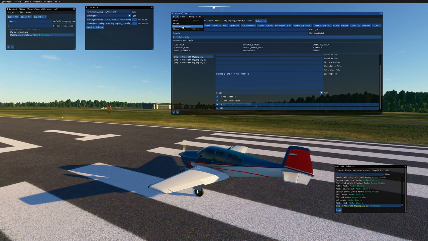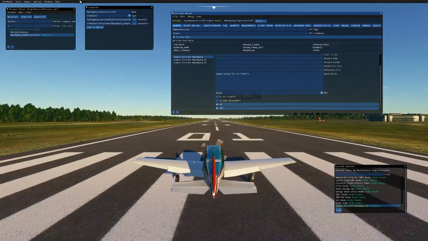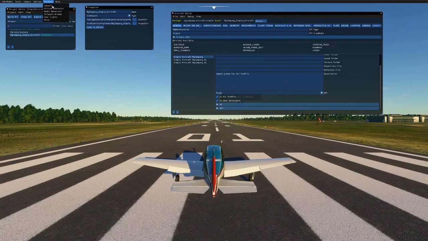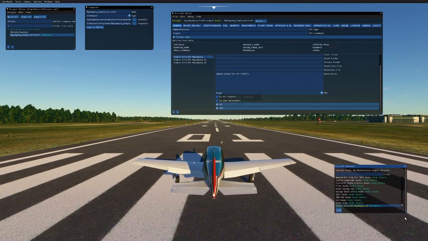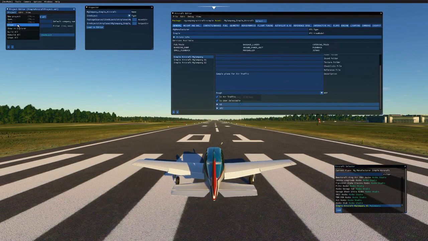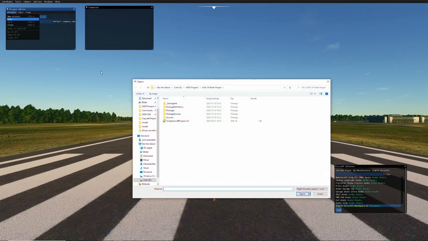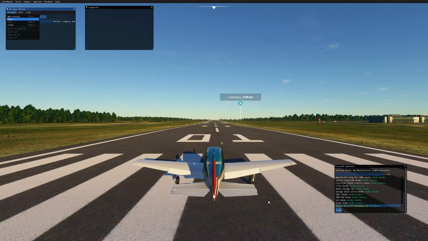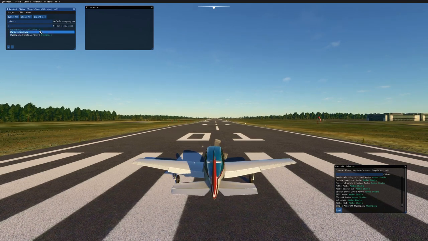Let's go save and resync, and what happens if we get three of them down in the aircraft selector list, then we should be able to see that they are a little bit different. Let me see here, window, aircraft selector, let's just open that again, if we get anything new there. Nope, we only have one. Maybe we need to close the project and open it again. And maybe we need to build it again to see these planes pop up as they should be, because we have now made changes in some files. So I think that could be the case. Well, I will try that because it could be interesting to find out.